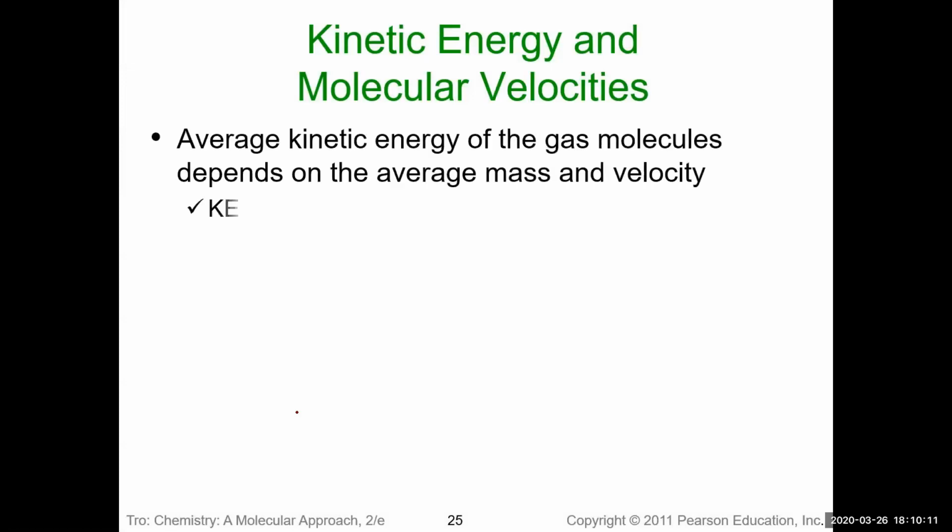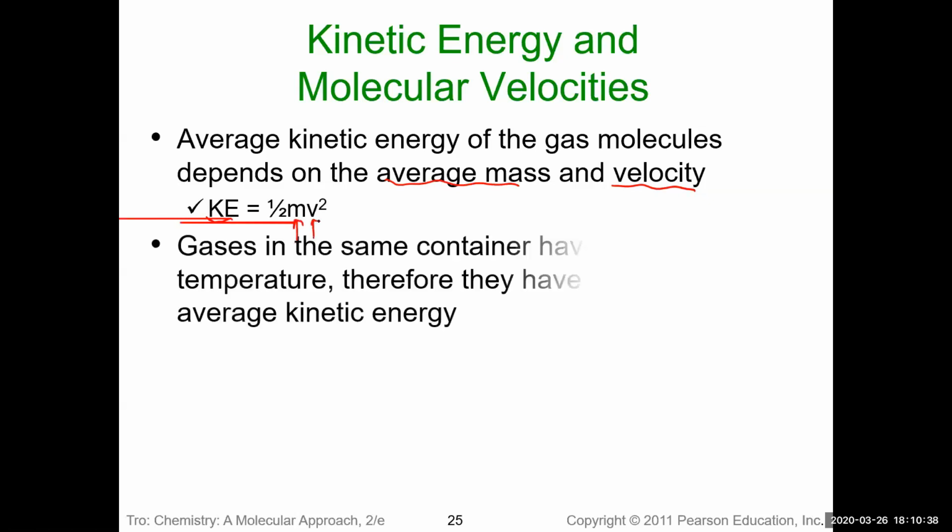Okay, so now when we look at kinetic energy, kinetic energy is just the energy of movement, right? We're talking about the movement of the gas particles. It depends on the average mass and the velocity. So this is a physics thing. We're not going to be doing any math with it. You just need to think about this qualitatively. Here's mass, here's velocity. So it depends on mass and velocity.